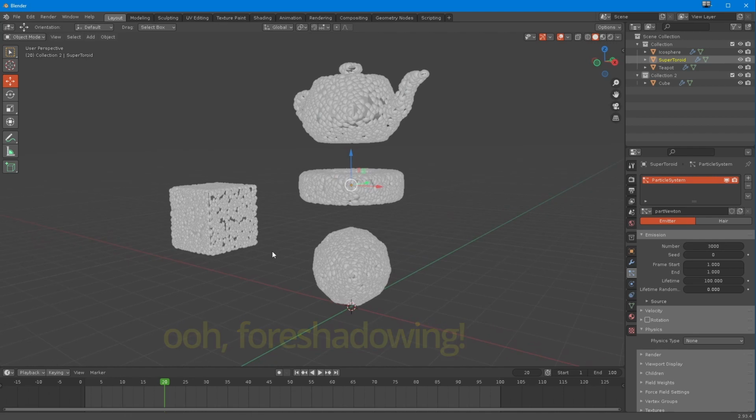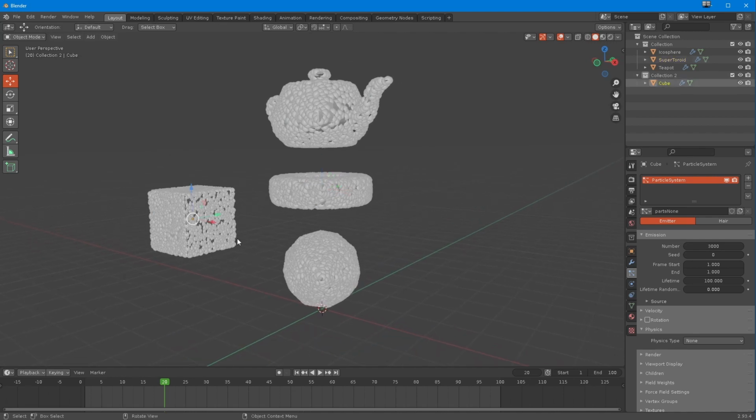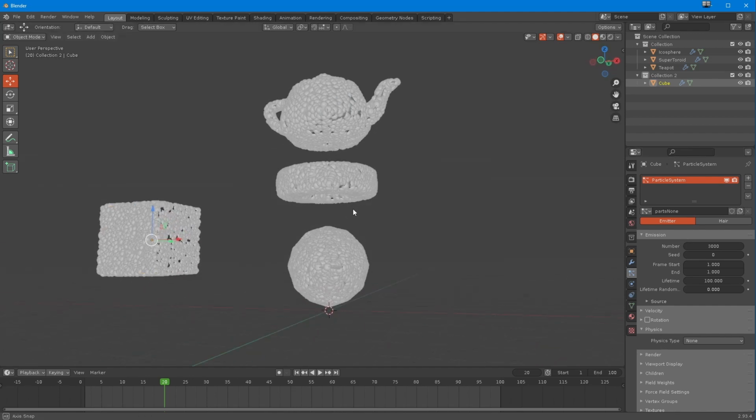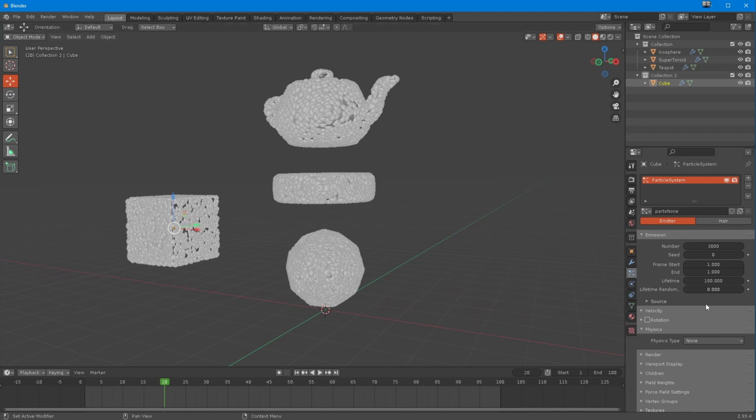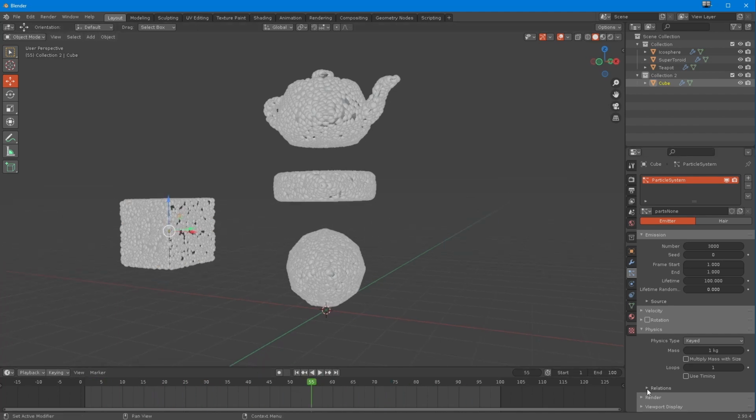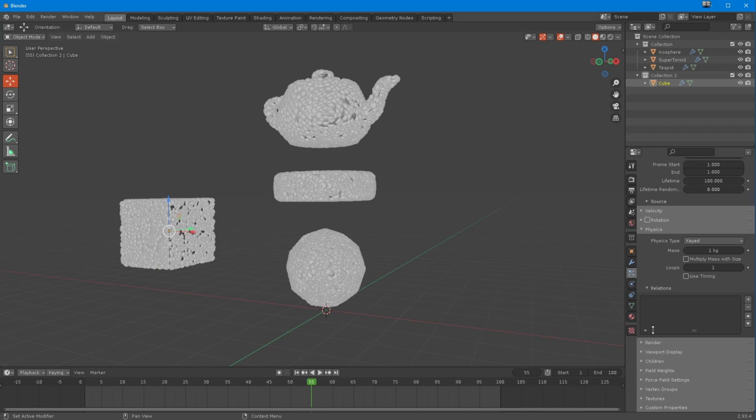So what we're going to do, let's go back to this. Now this one that I set to parts none, I need to change the actual physics type to be something that will allow us to go through the keyed system. So we're going to set this to keyed. And at the moment it's still doing nothing, as you can see, and that's because it has no relations. So we pop down the relations panel here, and we're going to add in our other objects as our relations.